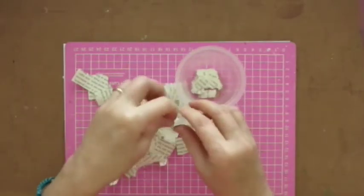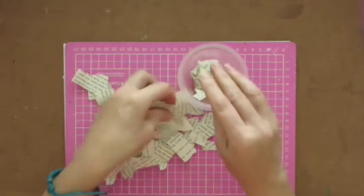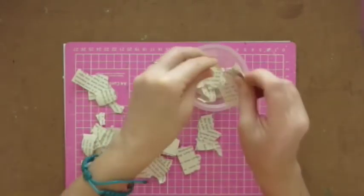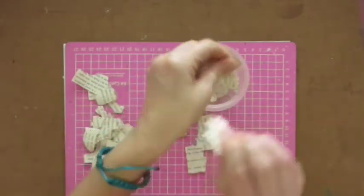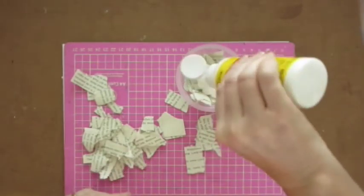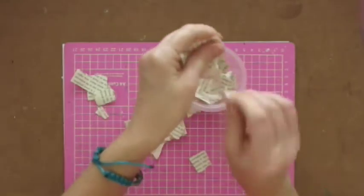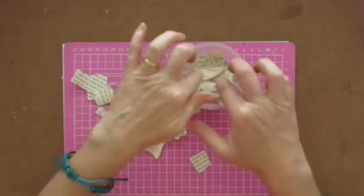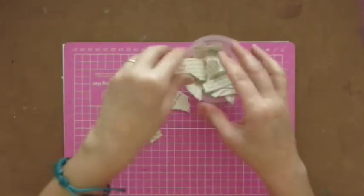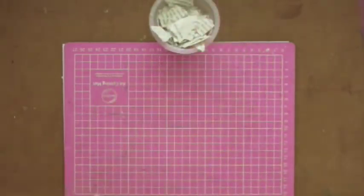So what I'm going to do first of all is make a cute little book paper bodice on my little doll as a starting point, because it all has to start somewhere, doesn't it? Last time I did this, I made a horrible mess, so I'm hoping not to be as mucky as I was last time, but you can't help it with this technique. It's just what's going to happen.